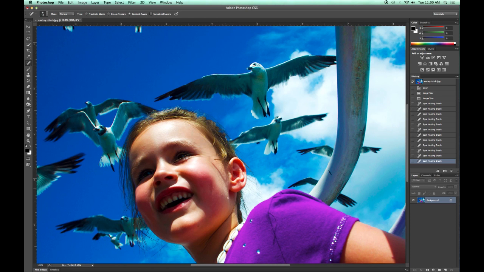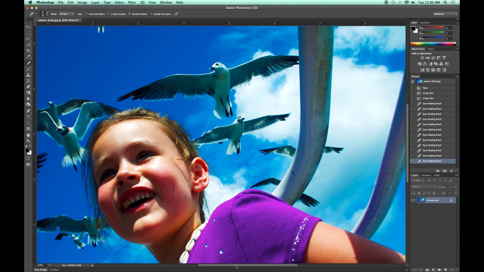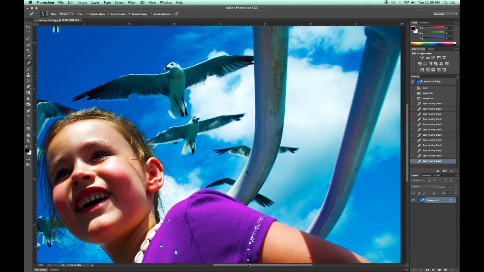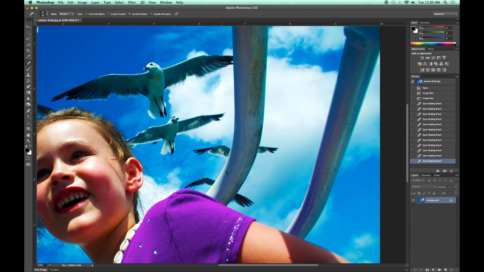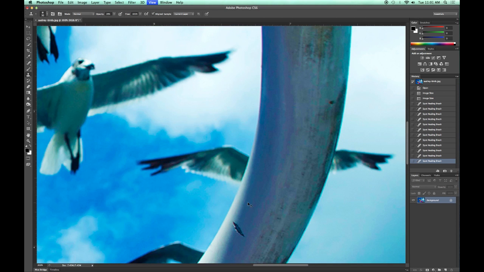Another tool you can use to help replace or get rid of certain objects is the clone stamp tool. You can press S on your keyboard or click on the one that looks like a little stamp. And what I want to get rid of is this weird mark on the pole for whatever reason. Maybe I just don't like the way it looks.